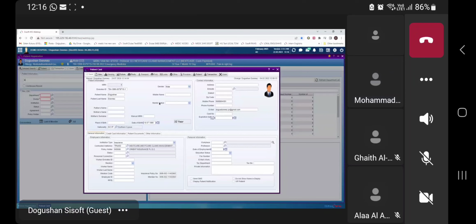Exactly. So first of all, when the patient arrives at the hospital, we do everything possible to enter all kinds of information, as you mentioned, such as, as you can see here, even father name, mother name, place of birth, date of birth. So all this information should be entered. But this is a free text. Yeah, father name, mother name, of course, free text.